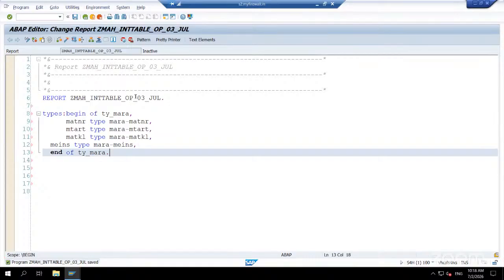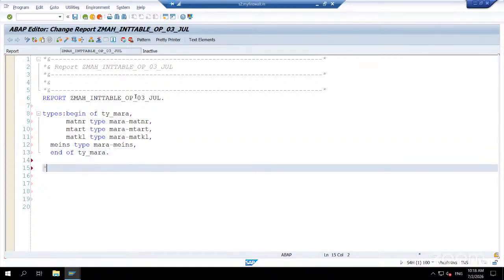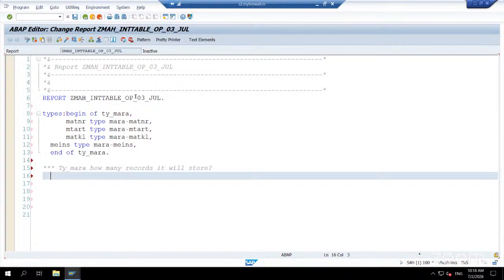How many records does it store now? TY underscore Mara. How many records will it store? 0 to 10,000, sir.